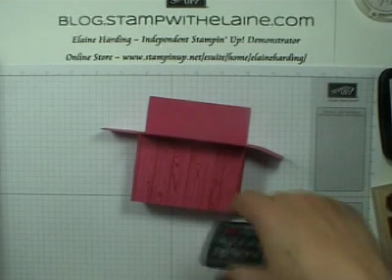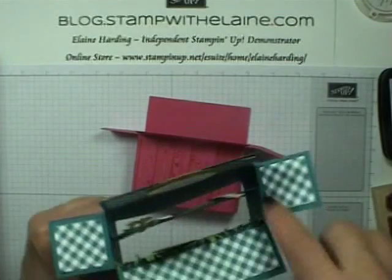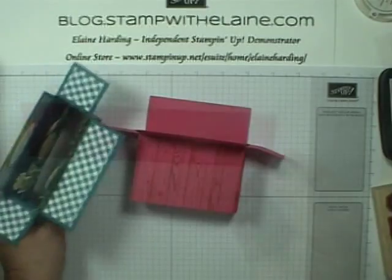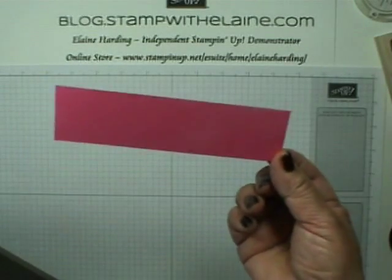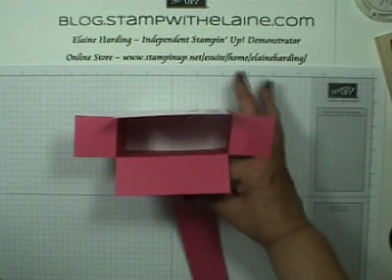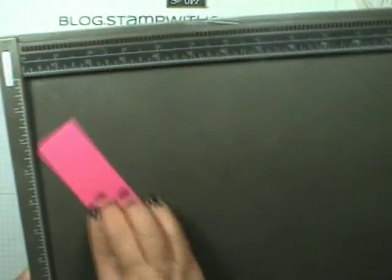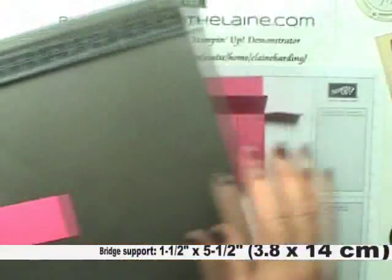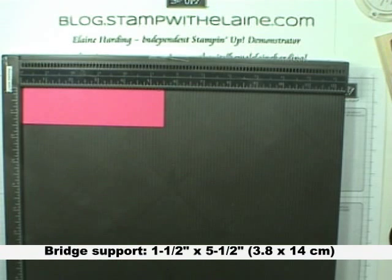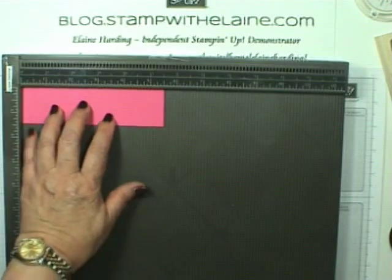And now it's ready to put the bridge support in it, which is this piece of paper here. Now you need to cut your bridge support, which should match your card base, and this is cut at 5.5 by 1.5 inches. And in centimeters, I think that's 14 by, what's 1.5? 3.8 centimeters.